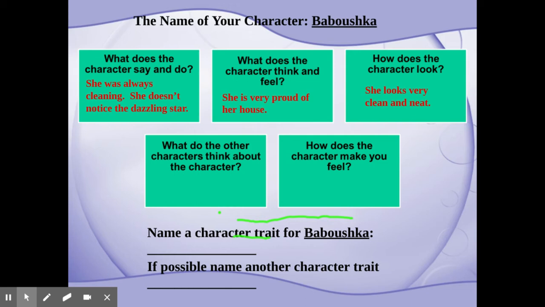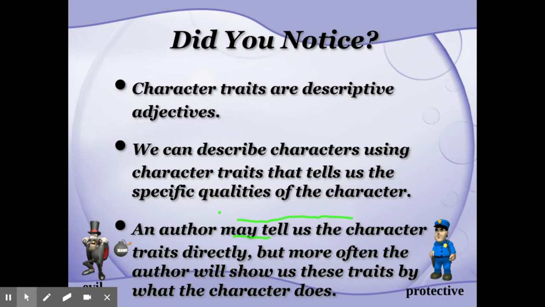What do the other characters think about her? So let's think about that for a second. She had the tidiest house and the most beautiful garden, right? The author let us know that. And then this is, how did she make you feel? She made me feel I liked her a lot. And she seemed like a nice lady. She seemed like it's very important for her to keep her house straight. And so that's how she made me feel. She might have made you feel a different way. So a character trait for Babushka would be that she is clean and also a very hard worker.